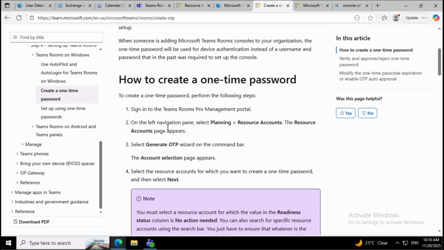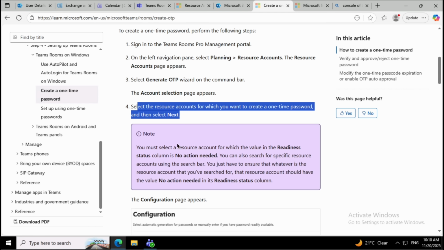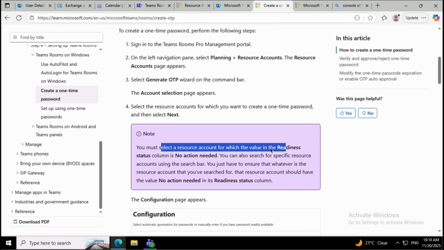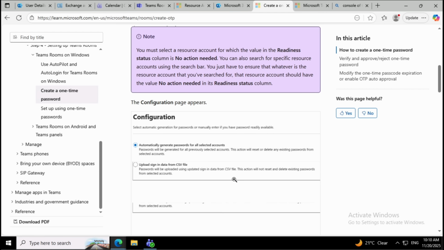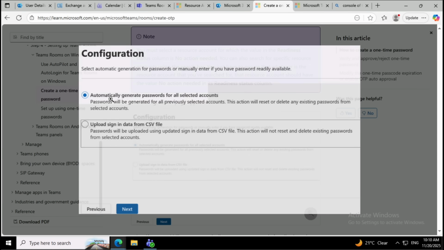And generate OTP option. When you do that, the next step would be the configuration. So select the resource account, and then you must select the resource account for which the value is in the readiness status. And in the configuration, you will find these two options: automatically generate password for all selected accounts, or upload the sign-in data in CSV format.